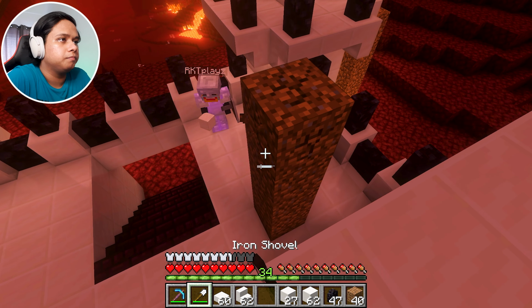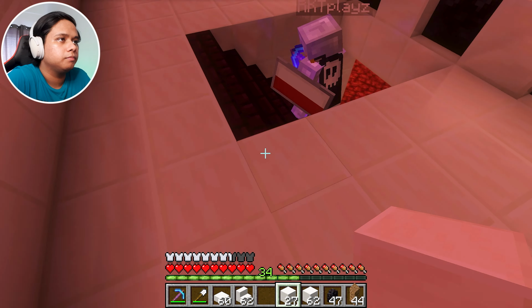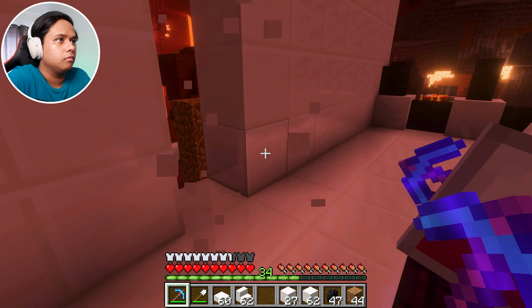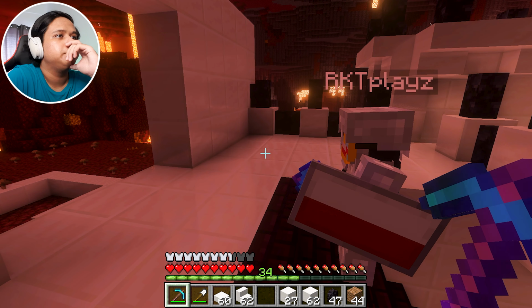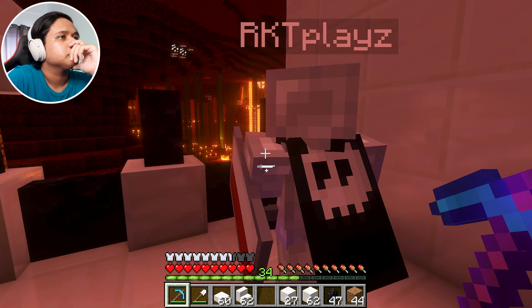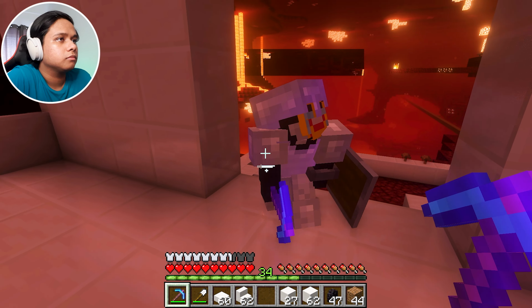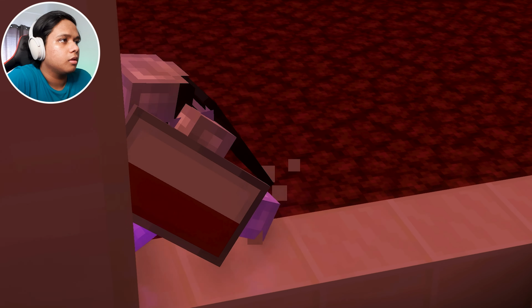Now that we got that done, we can dig through a 3x3 entrance. We can make a 3x3 entrance here. My efficiency awesome pickaxe. 1, 2, 3. You don't even have to mine, it's like one click. Yeah, we gotta raise all the walls that we see over here to this height. I'm gonna start building all the way till the top. So let's see.